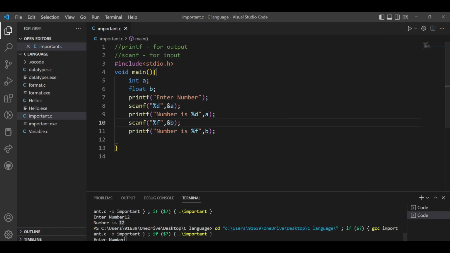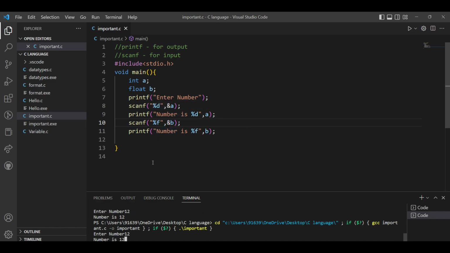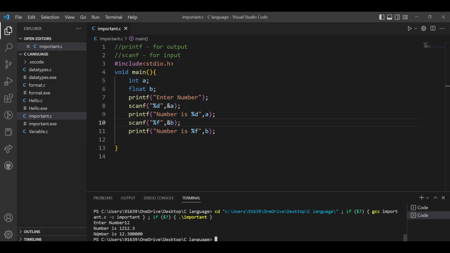So here you can enter the number. First enter the number for the integer value, so I simply write 12. 12 is printed. Then again it asks for a number, because you can see the cursor, but I'm not printing this line, that's why it is not showing any enter the number. So I write 2.13, and you can see the number is 2.13.